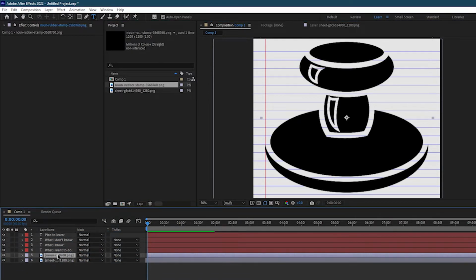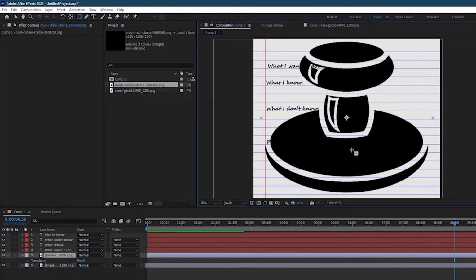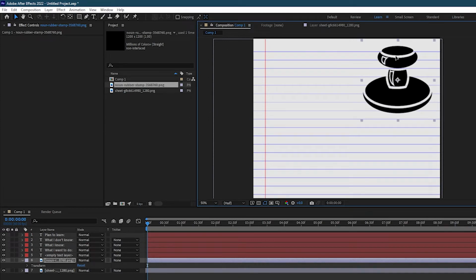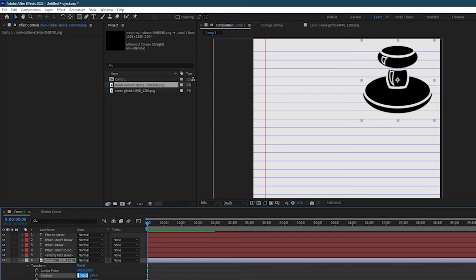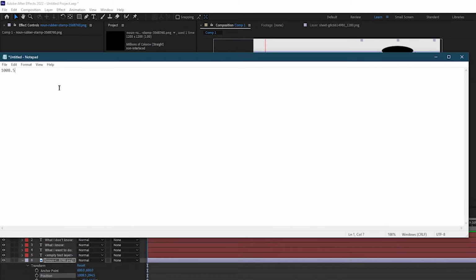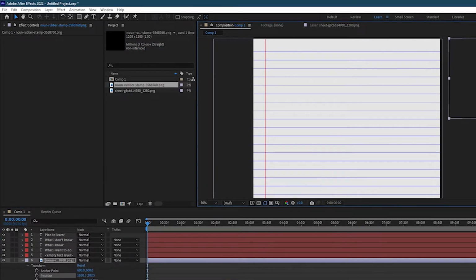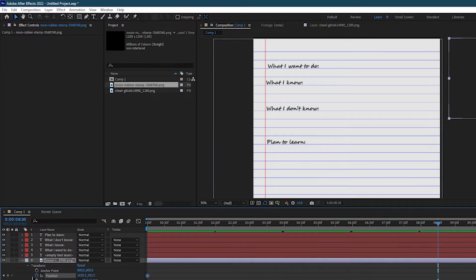Now I wanted to add something that was probably a little cheesy, but I just wanted it stamped up here and then make it look like it's stamped on my logo. So this helped me learn how to use the positioning and how to time the keyframes for positioning things on the animation.